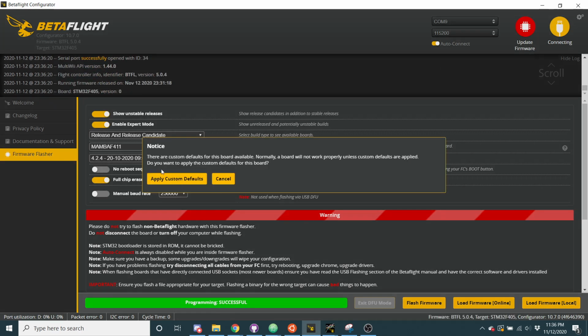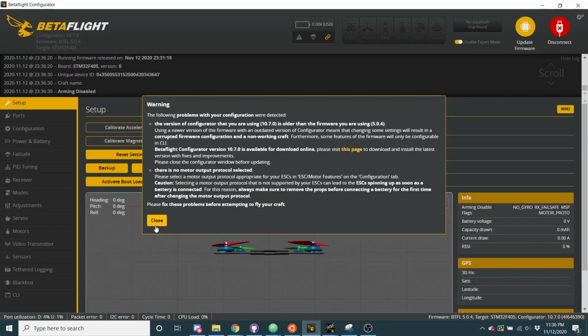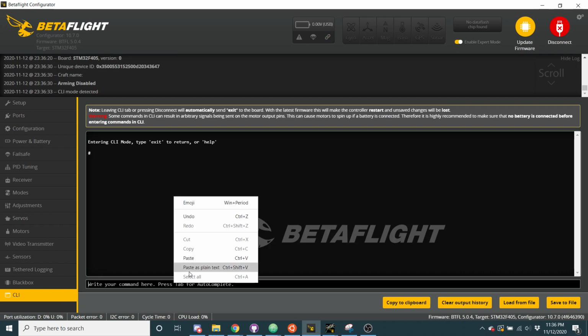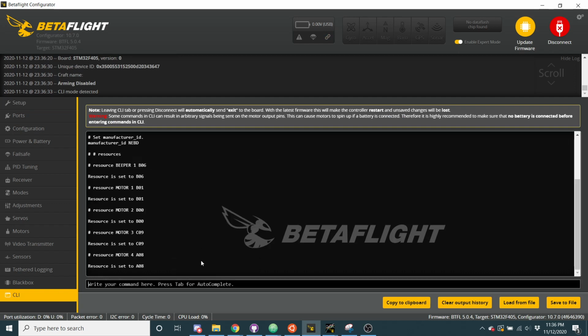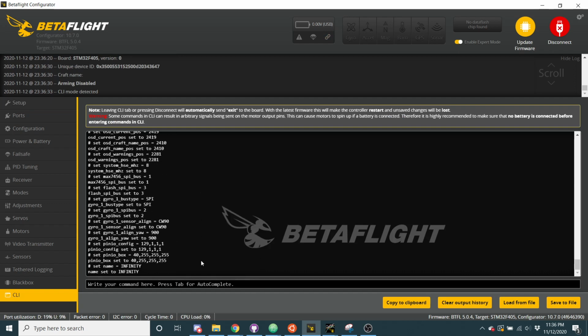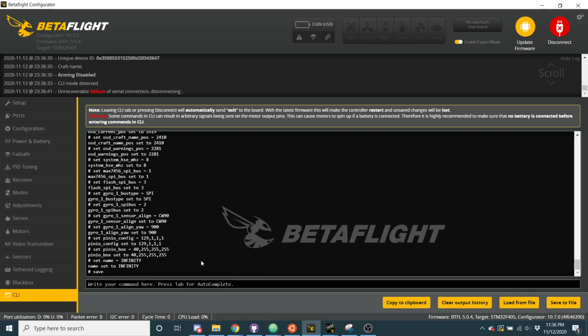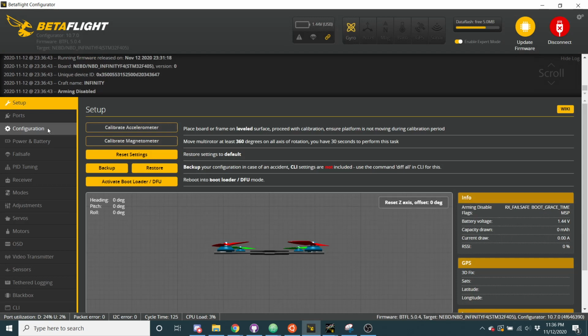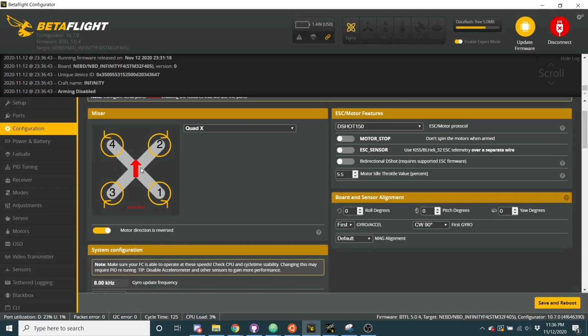There's the Supply Custom Defaults button. I've seen it act kind of funky before. You can give that a go. It might work. I'd just recommend canceling that and then pasting what we had input before. And now you're not going to see it because these defaults turn off the accelerometer.